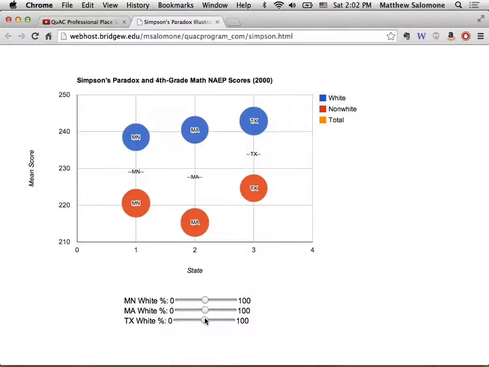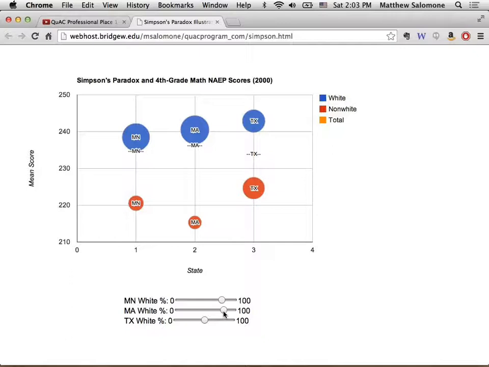And so it's only these kinds of imbalances, like we see when we take Minnesota and Massachusetts and make them as lily white as they are, for the most part, that we can see this reversal, the Simpson's paradox reversal. And to me, as I said, Simpson's paradox is one of these almost unintelligible results. It's one of the classic paradoxes in all of statistics and therefore in a lot of quantitative literacy. And if a simple interactive tool like this can help students to make sense of the numeracy reality behind Simpson's paradox, I think that tools like this can have a lot of value in interrogating other phenomena.